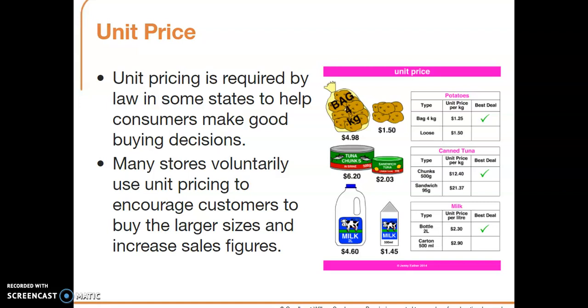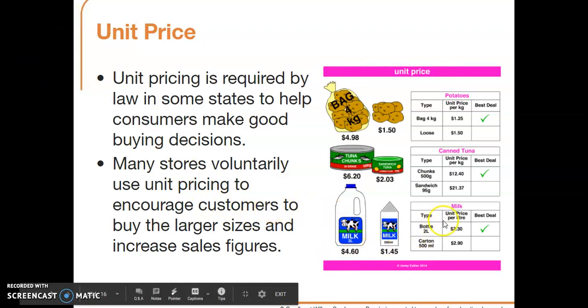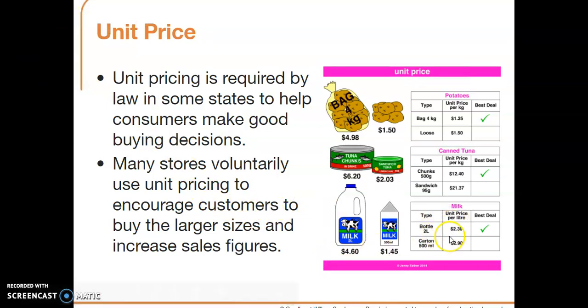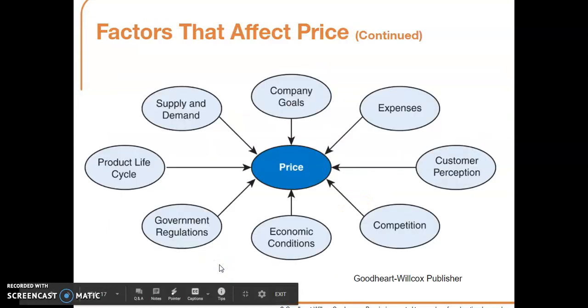So, something like milk, you can buy milk at ShopRite, but you could also buy it at Target and you could also buy it at Walmart. So the company wants you to spend as much money in that store at that point in time, so that the next time you run out of milk, you don't go to another competitor. They want you to spend more up front, and that's why they often voluntarily list the unit prices.